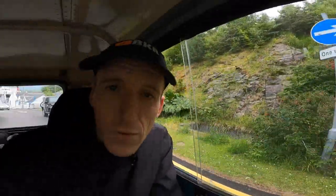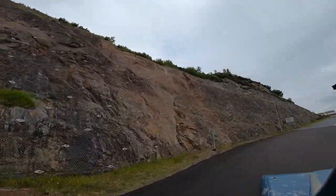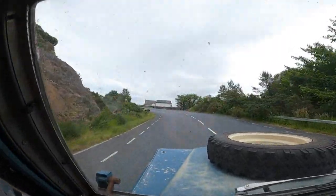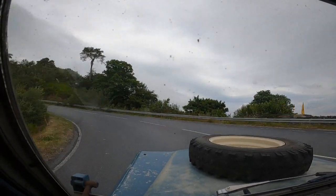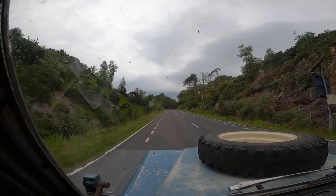Oh aye. So this is it, we've waited for ages folks, and now we've made it to the Isle of Islay. This is actually a different port to what we're going to be sailing out of in a week's time. Look at this massive cliff. Must have been freshly blasted. Well, a lot of the day to spend yet. Yeah. Wow, look at this road, eh? I think what they've done is they've blasted out the whole new bit for the cars all waiting in the lorries. Oh, aye. I think that's what that is.